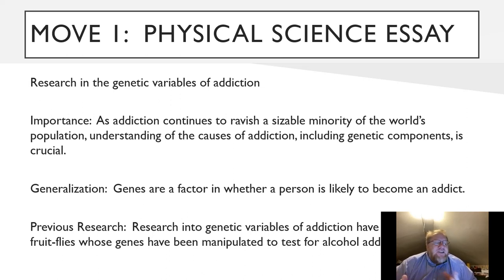And I say, as addiction continues to ravage a sizable minority of the world's population, understanding the causes of addiction, including potential genetic components, is critical. All right? So I make some generalizations, and I say, a lot of people say that genes are a factor in whether a person is likely to become an addict or not. And then I look at previous research and I say, you know what? There's research on the genetic variables of addiction that has been done on fruit flies that have had their genes manipulated to test for alcohol addiction. So this research already exists in this area.